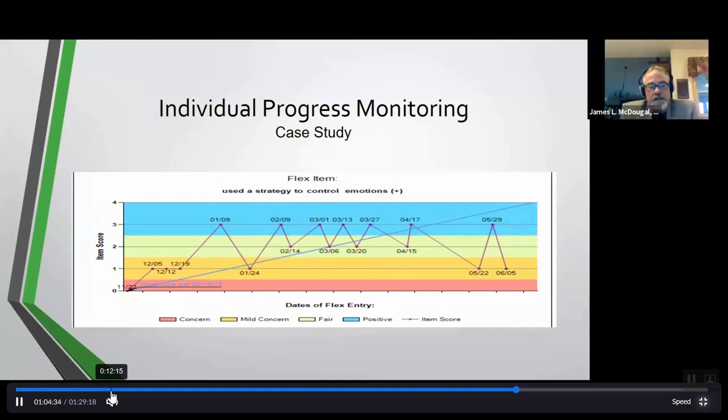And the idea here was that we could do treatment with a kid and do a flex assessment every week. And then at the end of 10 weeks or 20 weeks, or when you thought there was an effect, you could give a standardized scale, which is more lengthy, 34 items, to look at with a reliable and valid measure to what extent.